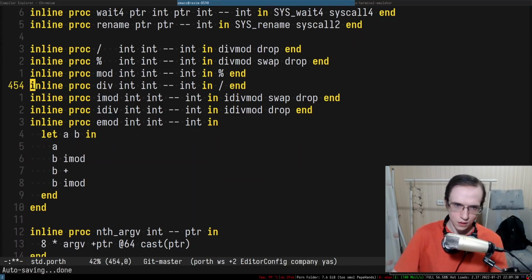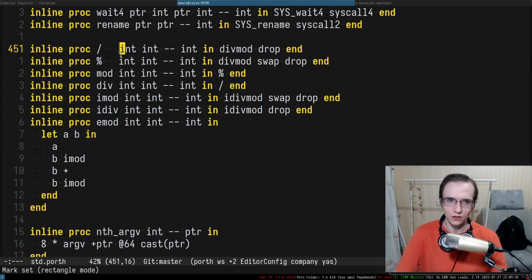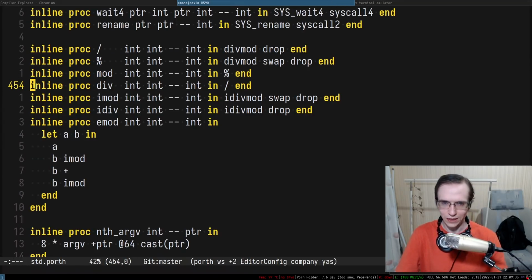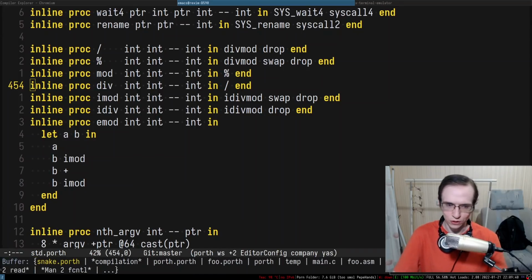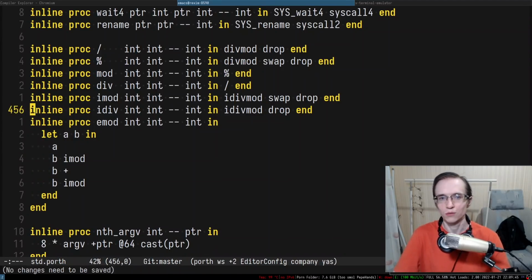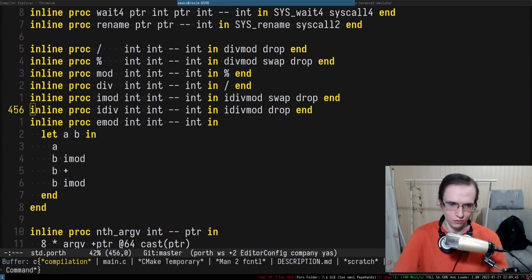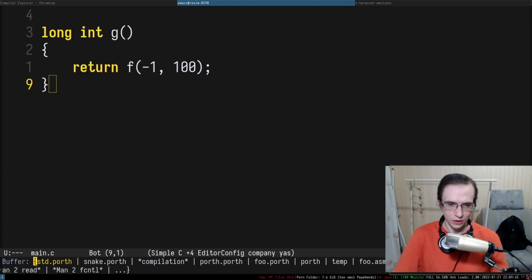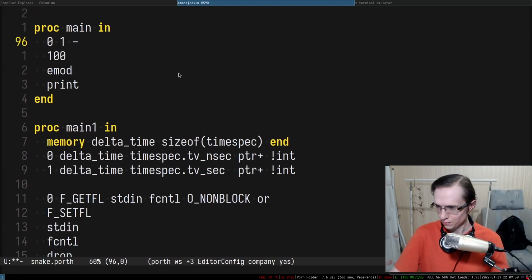Okay, that's pretty cool. So of course this is not the final design of the language. In the future it's going to be a little bit easier to do this kind of stuff, right? And in fact, the fact that I'm working on things that make it difficult is already a good thing, right? That means it will force me to fix these things in the future. All right, so snake port.